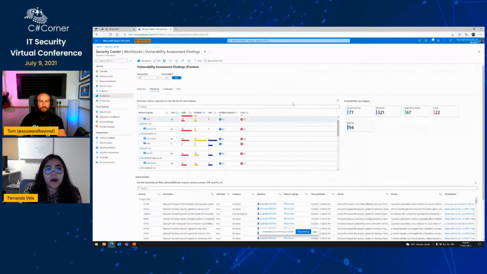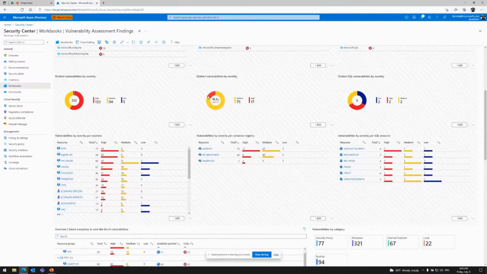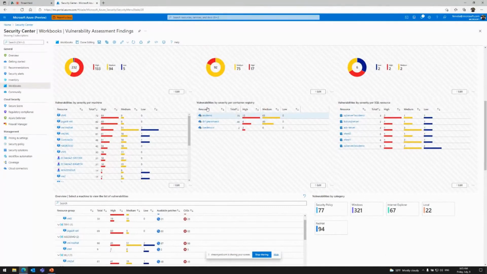The cool thing about this is that I can always edit. So I can go into edit mode and start changing colors, changing the information that I'm displaying here. For example, more than the resource total incidents and their severities, I also want to retrieve other types of information, right?